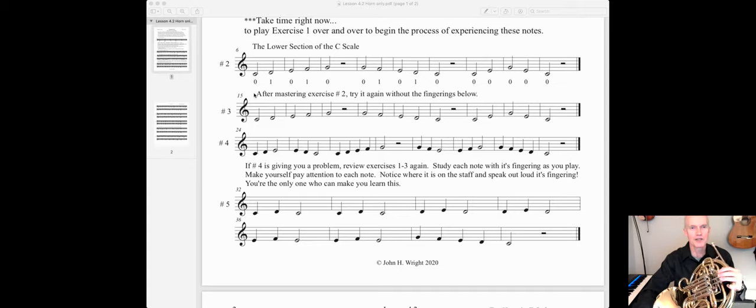But now we're going to play the same exercise, number three, except I didn't put in the fingerings here. So if you need to study it, it's pretty simple though, but if you need to review number two, go ahead. But we're going to try number three now. And one, two, three.